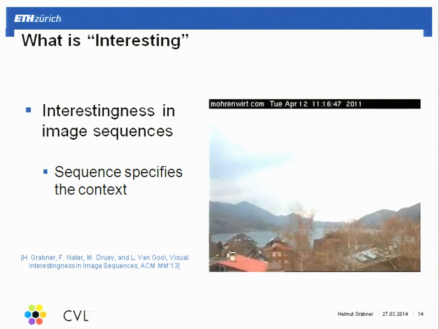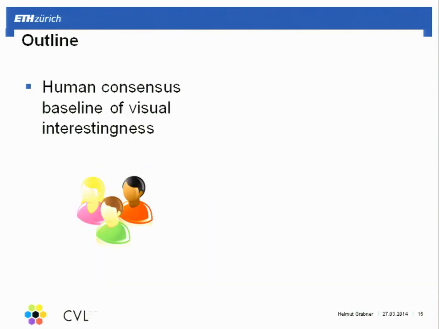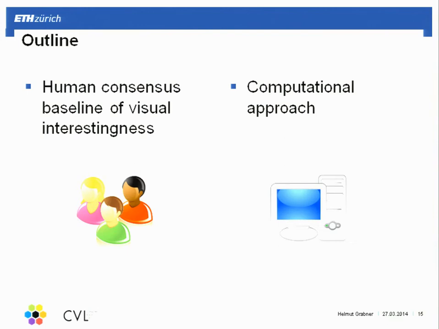So this brings me to the two parts of this talk. The outline is: the first part is we want to investigate what causes human interests. And once we have this, and I'm invited here to the machine learning meetup, we want to mimic it. We want to use this data as ground truth to train models, and also use this data to evaluate those models and try to push the border as far as possible till we can mimic human interests.